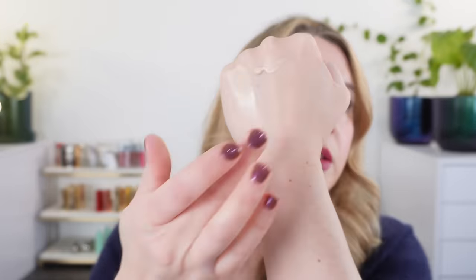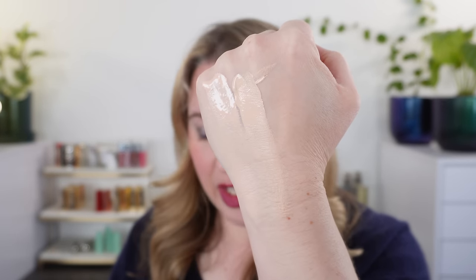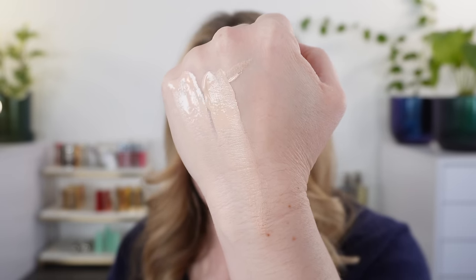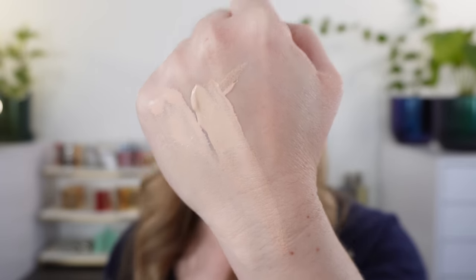This is the newest foundation, the Fido Tent Perfection in 00N Pearl — a matte foundation that's a much better color match for me. It is a little finicky going on; I had to play with it a few times to get the right application method down or it could look a little dry and enhance dryness on my skin. But once I figured out what works best in terms of priming, I ended up liking it. I like it but I don't love it — it's not my favorite matte foundation, but it's okay.